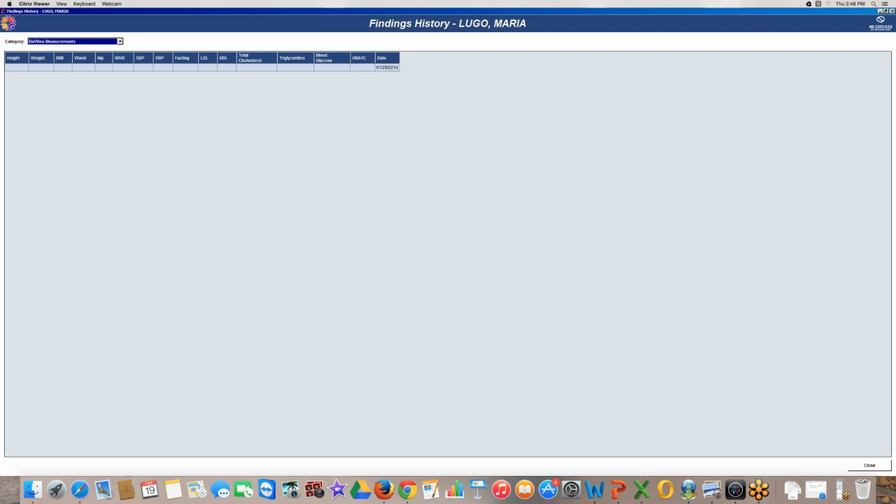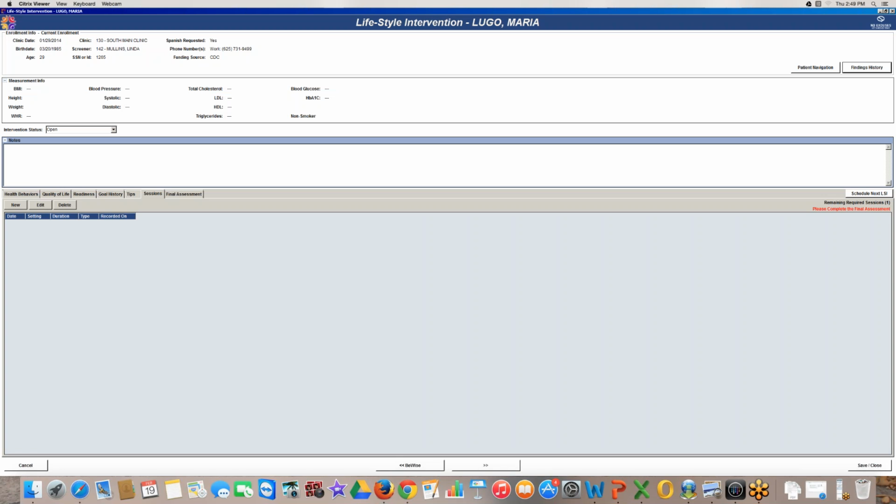Typically that's the previous year, but we have some women that maybe haven't come for a couple of years. But regardless, it's a good way to compare their progress to see if maybe their values have improved over time or maybe worsened, and it's just a good way to see the trend in their values and their overall health. So that's been a really helpful tool for me. I'll go ahead and close out of the findings history, and I think that is all I had. I'll give it back to Holly if she has anything to add.